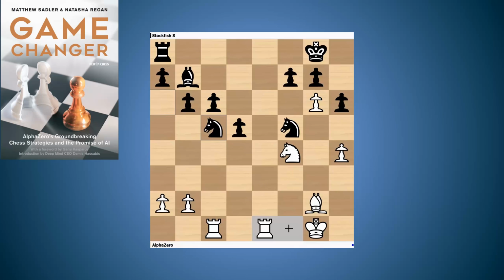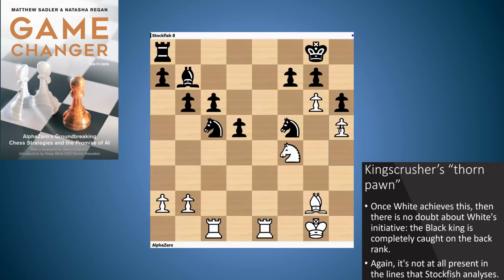And now, AlphaZero knows its thorn pawns because it played this great move, h5. And now, if Black takes on g6 with the pawn, h takes g6 is simply stopping the black king from moving. The black king's in a box. Can't get past the e file, can't get to f7, can't get to h7. And of course, bishop h3 is still coming in, driving the knight away from f5.